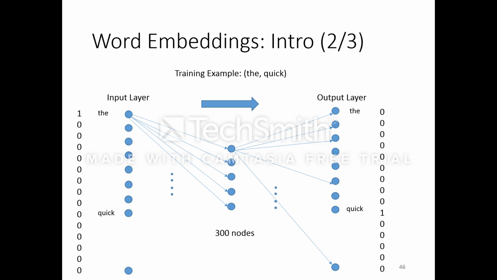Okay, that doesn't always happen as you would imagine, because it's not just trained for this particular example. Having done this, you evaluate the error that you get in the output layer against this one hot vector for quick that you expect, and then you propagate the errors backward. Then you do this using every example from the previous slide. You did this for this example, and now in the next iteration you do it for the next word pair, and so on and so forth. And at the end of it all, and you do multiple epochs maybe, you get a trained set of weights.